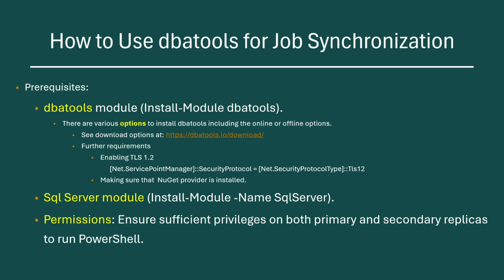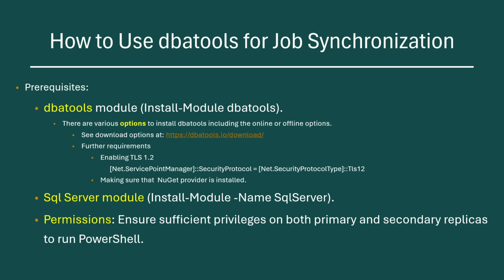So what are the prerequisites? The basic prerequisite is installing the dbatools PowerShell module on a server that you'll be running the synchronization process from. You could install it on each and every SQL Server availability group replica instance, and even have a SQL Server Agent job running the synchronization for you, or you can have a utility server where you run this process from.